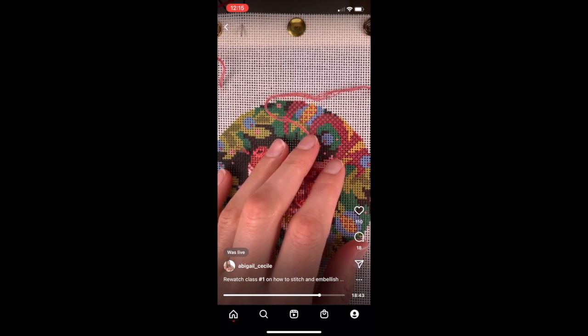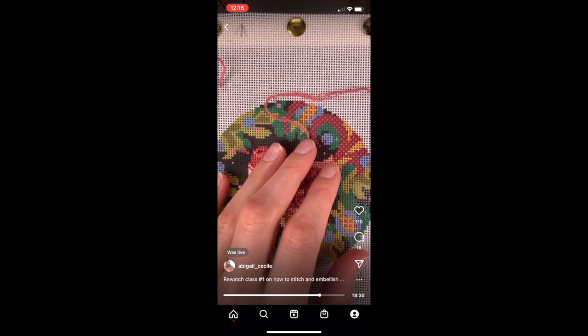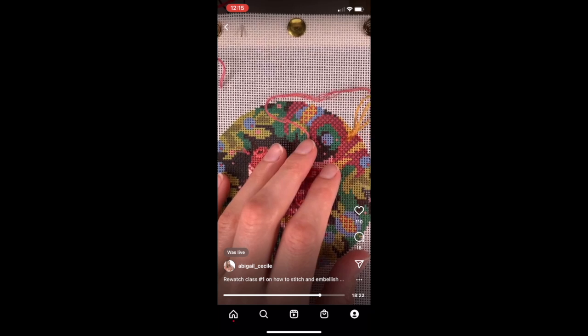So with vertical, and it's such a little area, it's going to be kind of hard to show you, but with vertical, you're going to go over 2 intersections and down. So it's more of an upright stitch. So over 2 intersections, just like so. So 1 up from my previous stitch, and then 2 intersections and down, 1 up from my previous stitch.